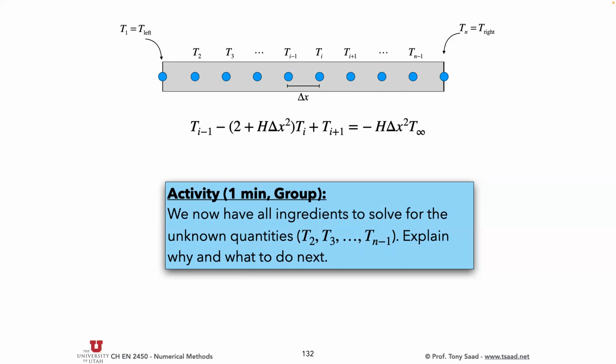So here's how you think about it. i is a representative point on all of these grid points. At 1, you have a special equation called T1 equal T left. That's a known quantity. So you start there. At point 2, i is equal to 2. So you get T1 minus something times T2 plus T3, right? And so on, okay? So we did something similar in the linear solvers chapter. Okay, you got it. So you continue that. Yep, there you go. You see it, right? Yeah, because it's not one equation, right? You've got to put them all next to each other to see it's a system.